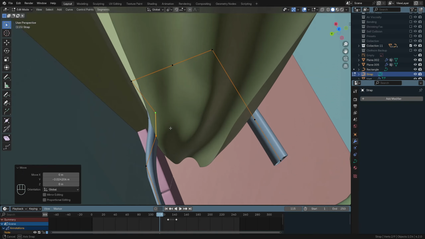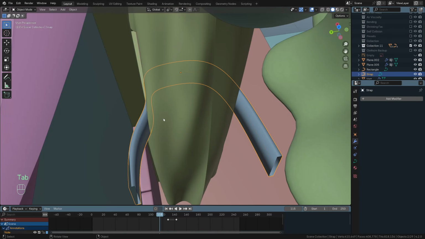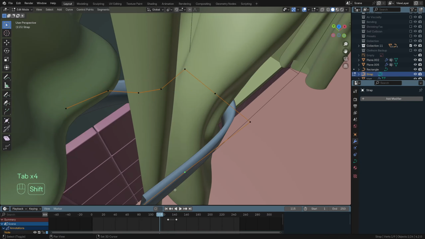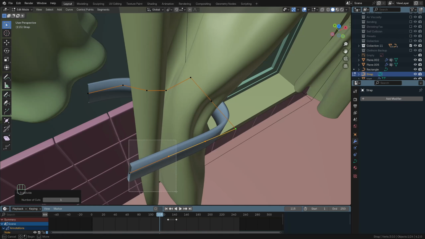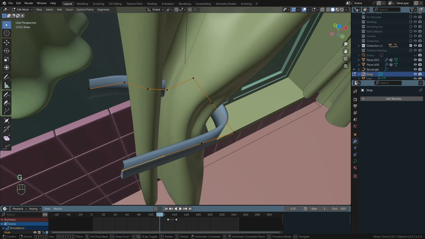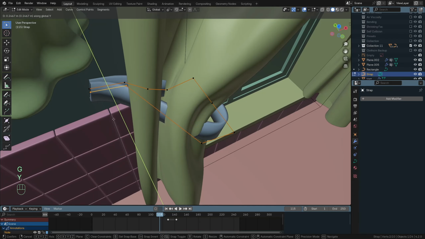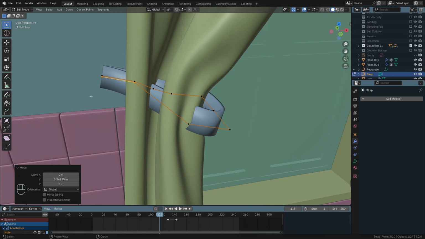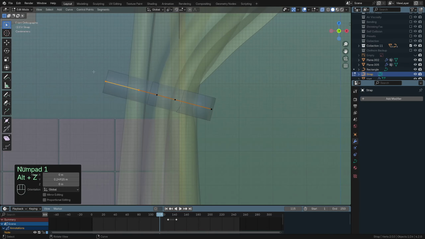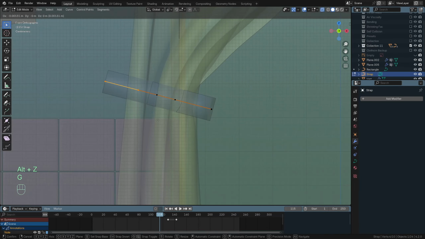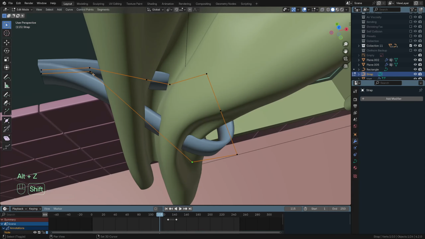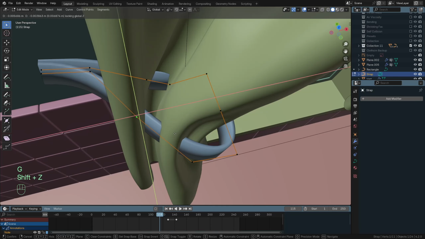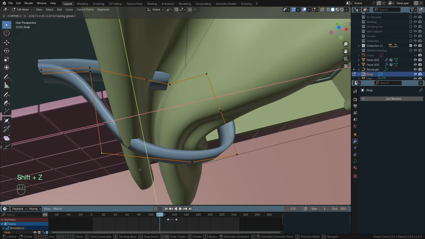Yeah, looking good. Now this one, let's grab these two here, add a subdivision, and let's grab these two here, press G, Y, move it closer to the wall, make it touch the strap there. And I'm just gonna grab this and move it out like this to give it some length. And we could add a subdivision here. And let's press G, Shift Z and move it out like this.